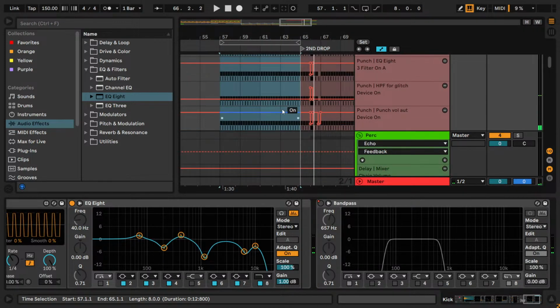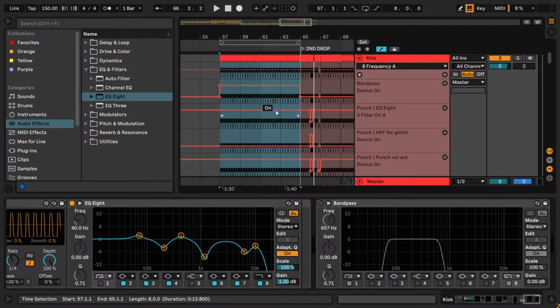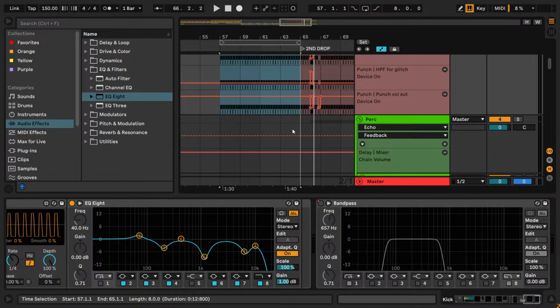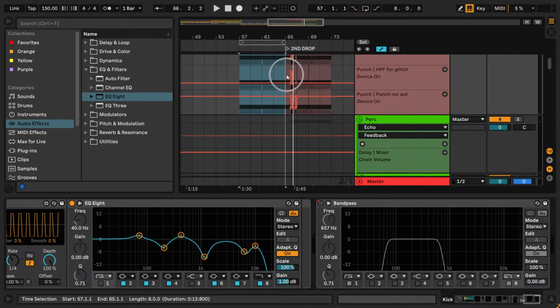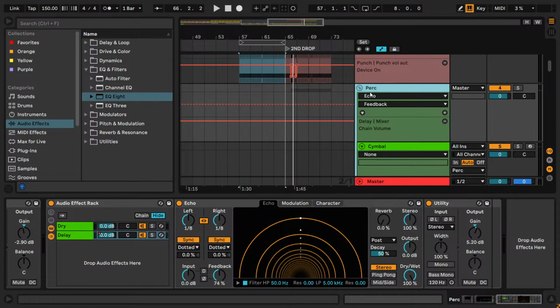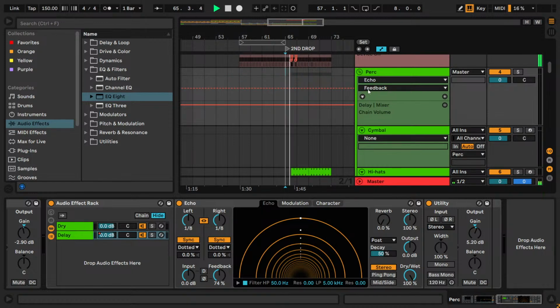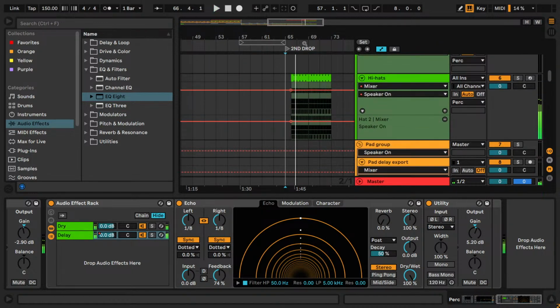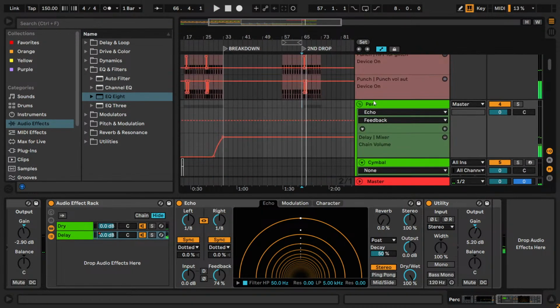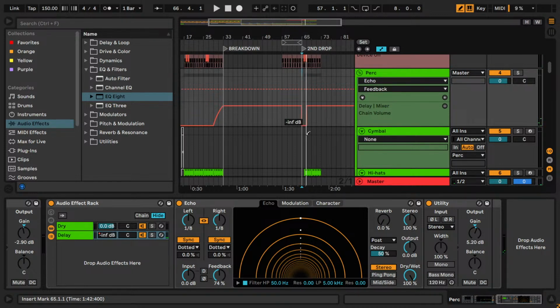And maybe let's make the kick drum disappear after some while. A slight fade out could be useful. At the end, that will be the very end of the breakdown. Yes, I could hear the delay in the second drop. That is because the automation I have here on the echo was not turned off. We can turn the delay off right from the second half of the breakdown.